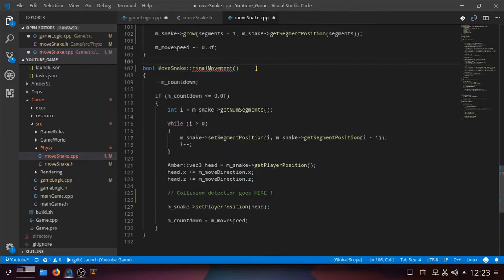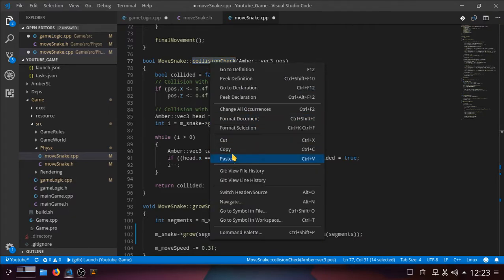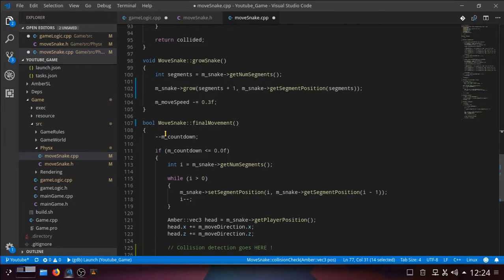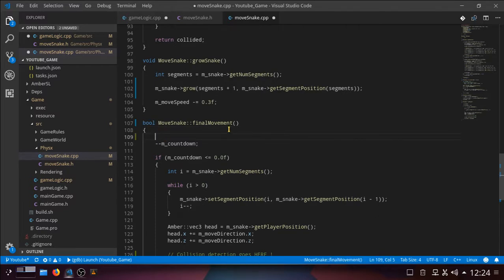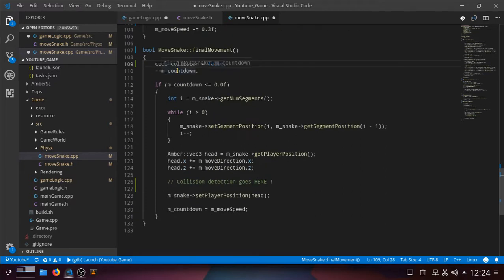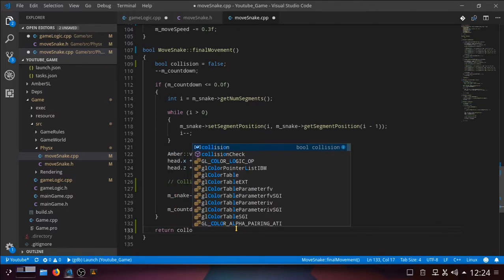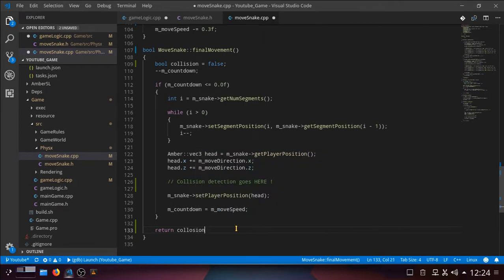And the sequence goes something like this. Collision check detection goes here. Collision check is just above us here. It's here. There you go. Copy. Hold on a minute, I've got a bool. Bool collision equals false, we'll call it. Okay, let's just make sure I've got a bool. Our cool bool. And of course at the end of here, you have to return your bool, which is collision. Okay.